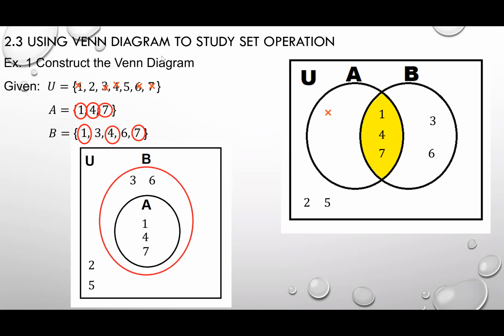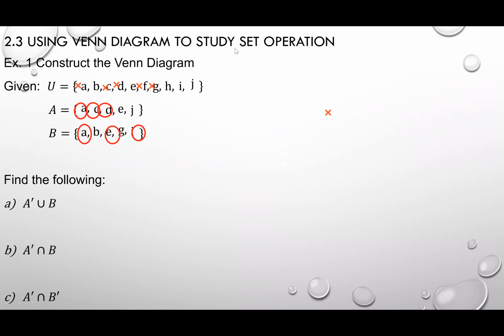And again, the idea of a constructive Venn diagram is that your goal is to always construct what is in the center, what they have in common. Same idea, same concept. Let's take a look at this item and continue with what we had before, which is, again, they ask you to find A prime union B, right? What is outside of A or in B?